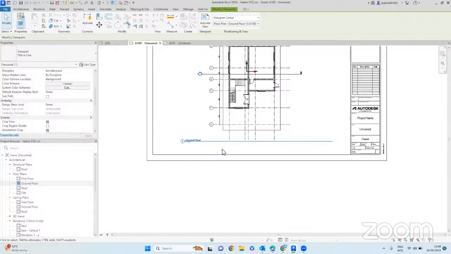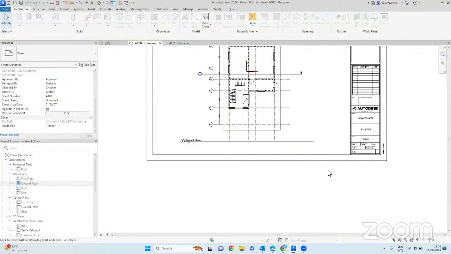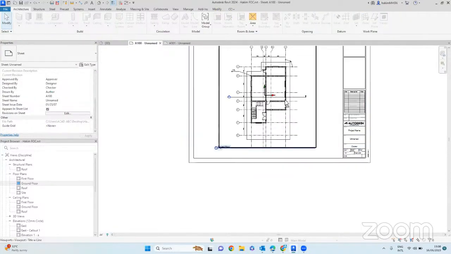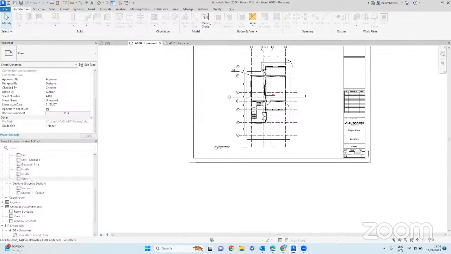And if you need to shorten or lengthen this line, you can click at the viewport, and there will be a dot here where you can drag to shorten it. That works for any of your views: floor plan, ceiling plan, 3D view, sections, elevations. You can just click, drag and drop.